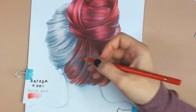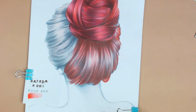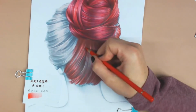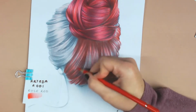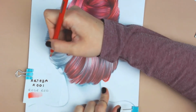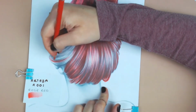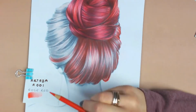Grayscale is harder. It is harder, without a doubt. Okay, so as you can see, I've taken out the grayscale. That's all you're doing, you're taking it out. This middle bit, make sure that you put more strands in on this section. So you've left a bit more of a highlight here. That's a bit more highlighted. You're going to have pinks in that. But this area is a little bit on the darker side. So with the darker side, you make sure that it's a heavier lay down on that red. And we're going to go directional changing again. The thing is just find the motion of the hand. So come round and curve it round and just keep curving and keep going with it. So you can see, you curve it, you come up.